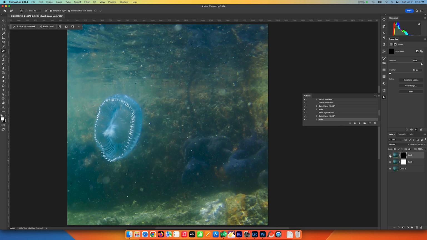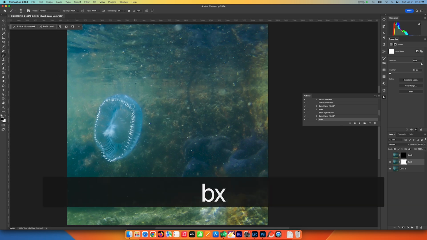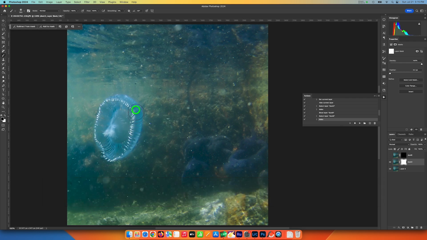So let me turn off dust 8 and click the layer mask on dust 3, and with my black brush I will remove that effect of dust 3 on the jelly itself.